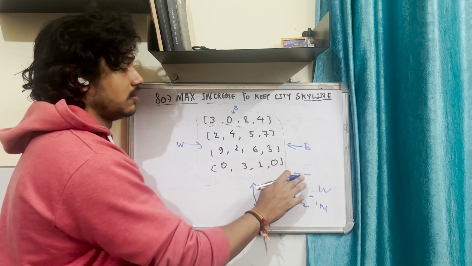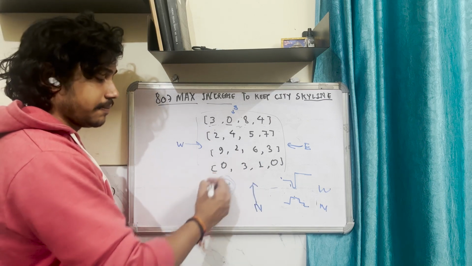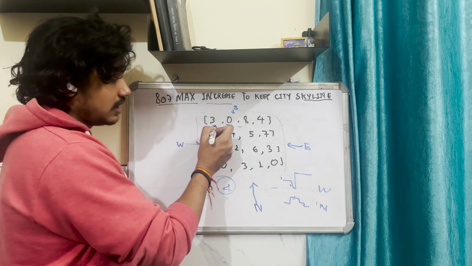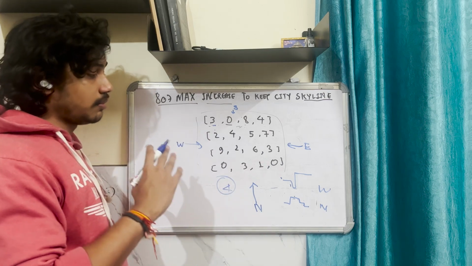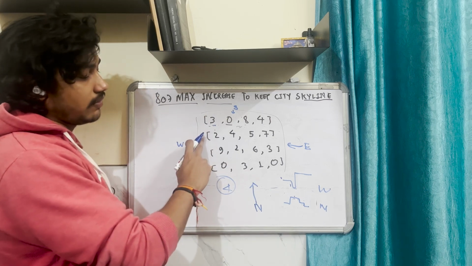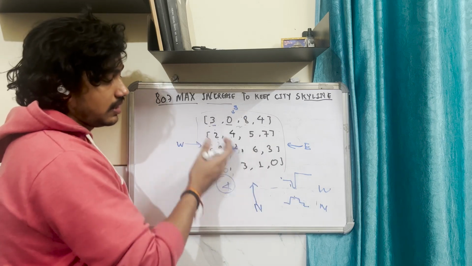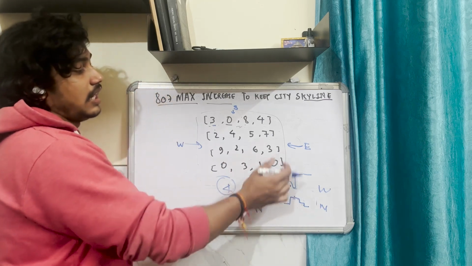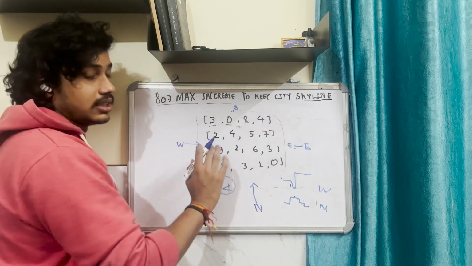Basically, you can see there are various skylines from each direction, so there will be a total of 4 skylines. You understood this. What this question is asking is to increase the height of buildings in such a way that the skyline doesn't change from any direction. If we change the height of this building, the skyline from the west shouldn't change. And if we change the height anywhere, the skyline shouldn't change from north, so it should be the same as this. And similarly with here, it shouldn't affect the other 3 directions.